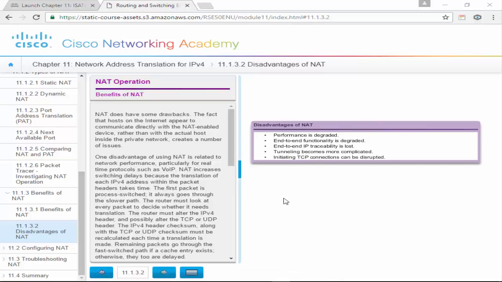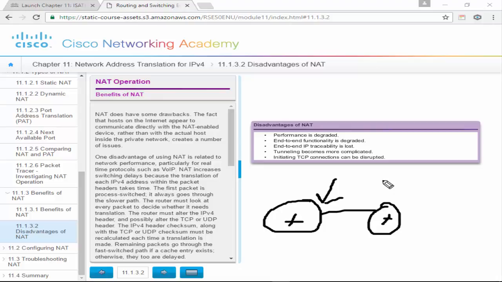Tunneling becomes more complicated because when we tunnel, we're saying, hey, this is the source, and it goes to here, and throw an extra layer 3 on. So then what if we NAT here? I don't know.